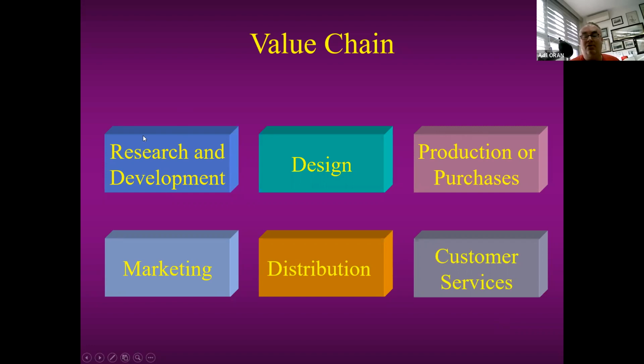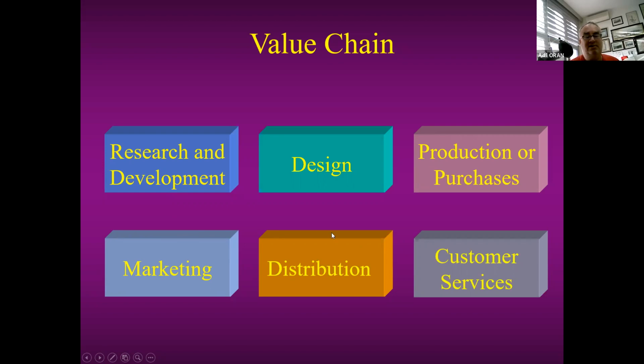So in R&D, you're trying to determine what the customers need, what they want, how we can satisfy this, and then you design a product which meets the needs, and maybe with the new technology that also comes out of R&D. And then this design needs to go to the production facility where you are producing them or sometimes buying them. And then the marketing area decides how to promote these products that you have now ready to sell. So advertising and sales go in here.